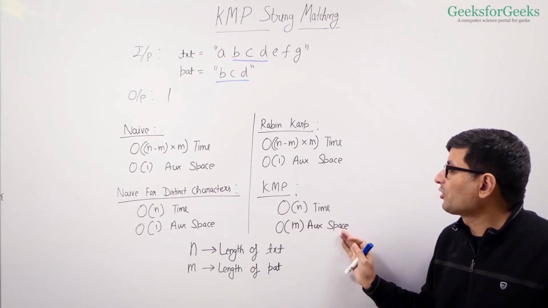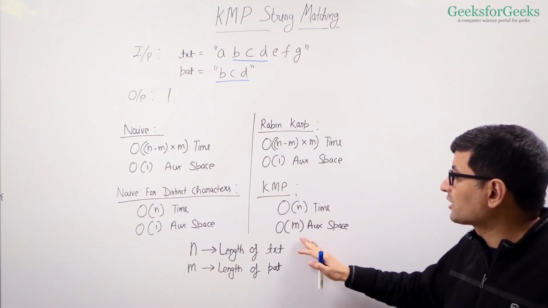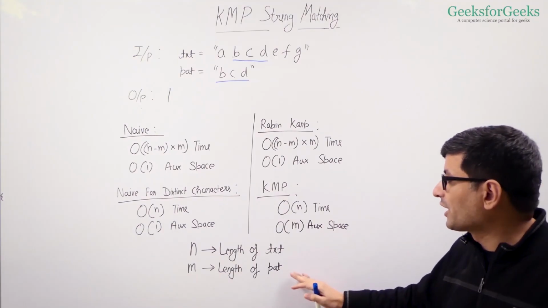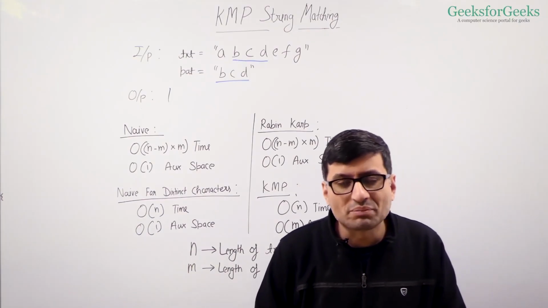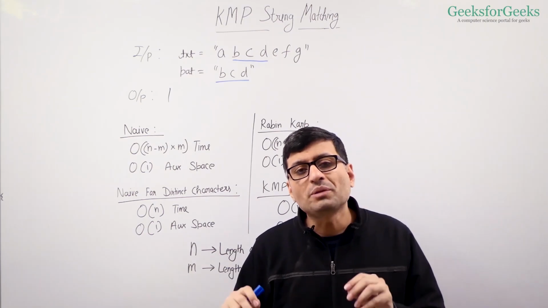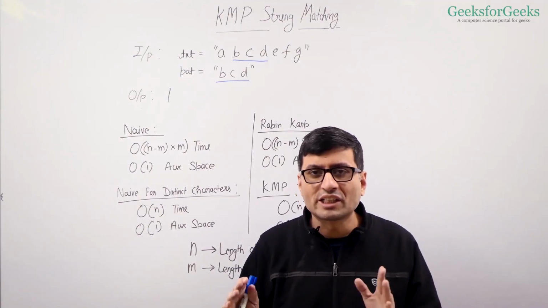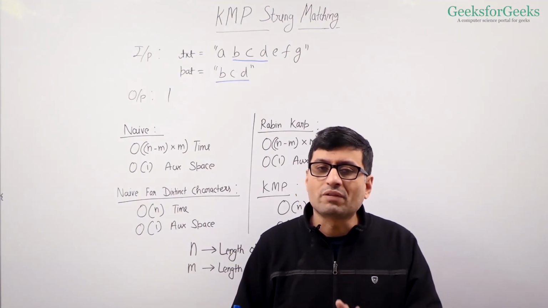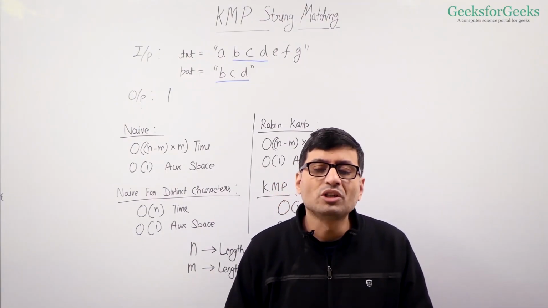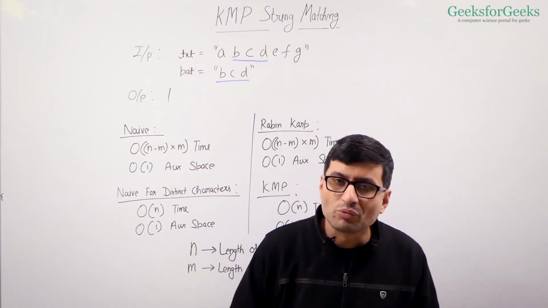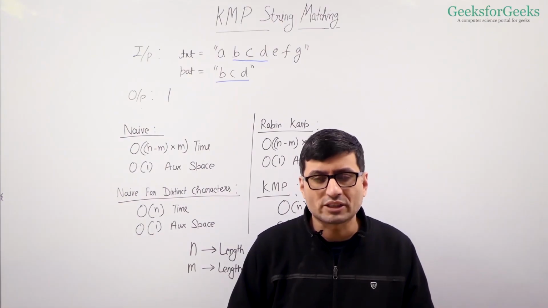In this video, we are going to talk about KMP algorithm. KMP algorithm takes big O of n time and requires big O of m auxiliary space, where m is length of the pattern. The main idea of KMP algorithm is to pre-process the pattern and then do the pattern searching. And KMP algorithm does pattern searching like naive algorithm. It slides the pattern over the text one by one and then finds all occurrences of the pattern. When we will do the time complexity of KMP algorithm, we will see that it does at most 2n work. The loop inside KMP algorithm does at most 2n time, where n is the length of text.